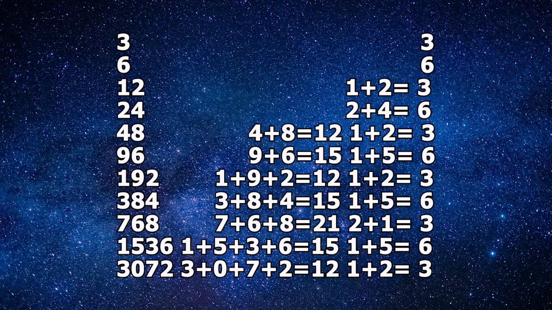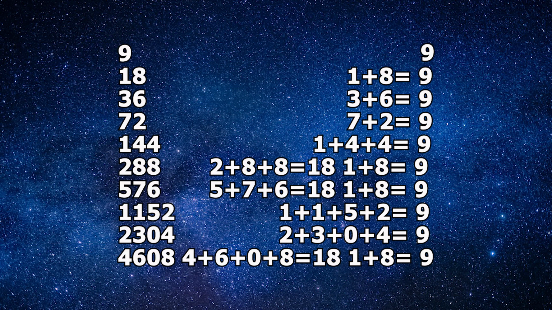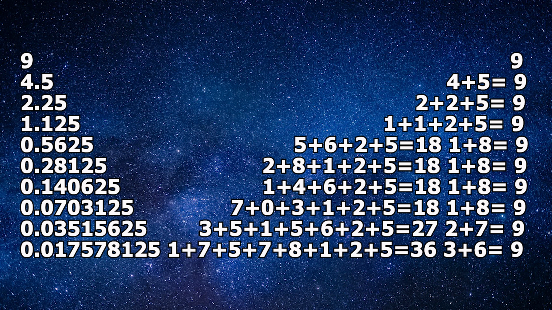Now, if you double from 3, you will either get a digital root of 3 or 6. 9 doesn't show up. If you double from 9, you will get a digital root of 9 indefinitely. And if you halve 9 and continue halving, you also get a digital root of 9 indefinitely. So 9 is a unique and special number, and it is believed by many mathematicians and scientists that 9 represents the unity of all things and is even an emblem of light, consciousness, and the universe itself.